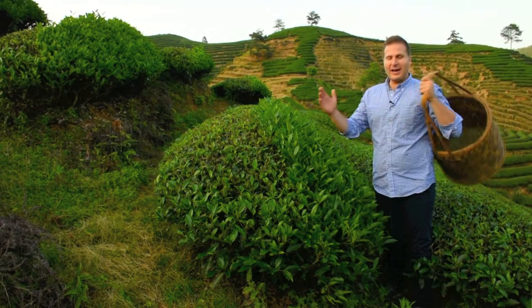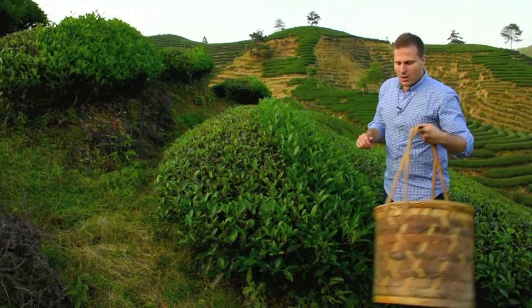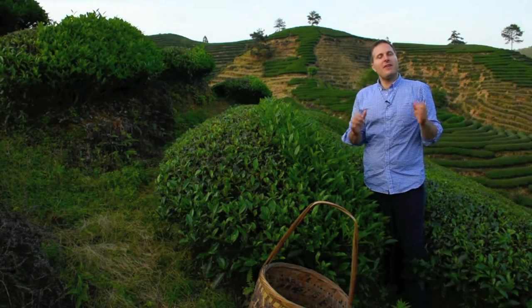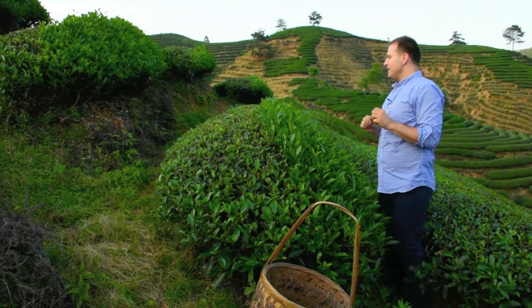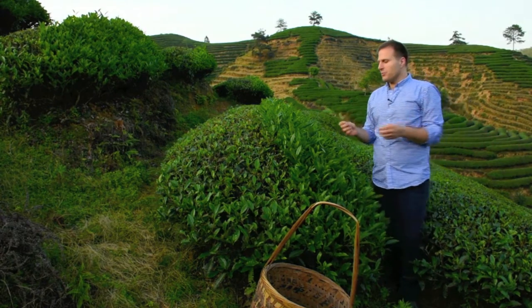Okay, we are here. Welcome to the Wuyi Mountains. We have the pleasure and honor of being in the Wang family tea garden, and we're going to talk about the very important first step of picking tea. And as you can see, we are surrounded by this beautiful tea garden.